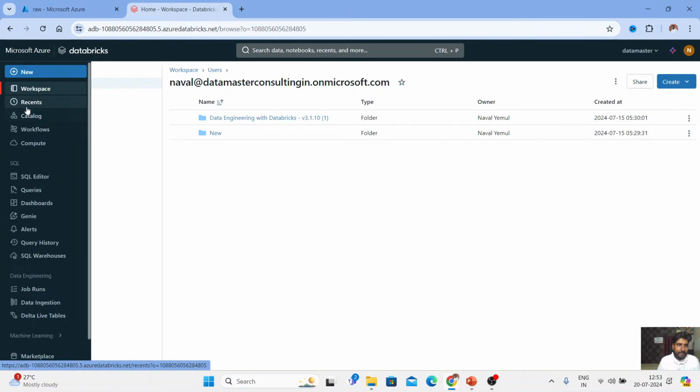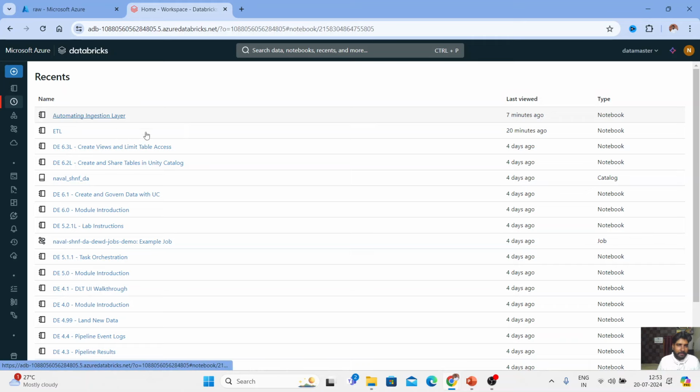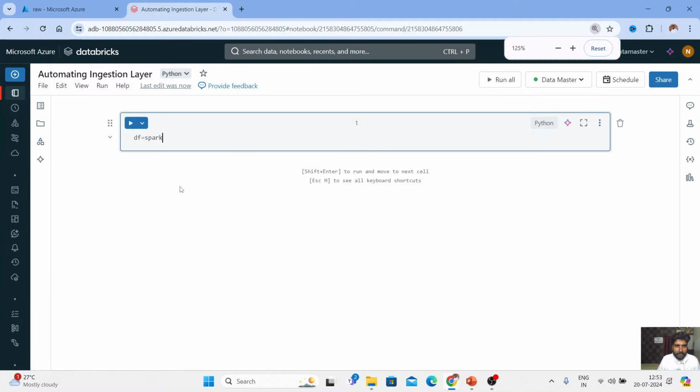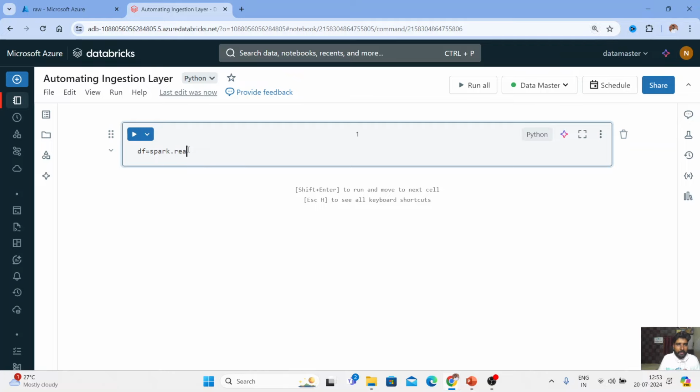I'll click on recent, and this is my notebook. Cool. So I'll start working on it now. I'll start creating a data frame. Let me zoom a bit. spark.read.csv, and then I'll provide the path for this. Then I want headers. Remember, I'm not providing the .csv file name because there would be a few more files there, and I don't want to keep only one file.